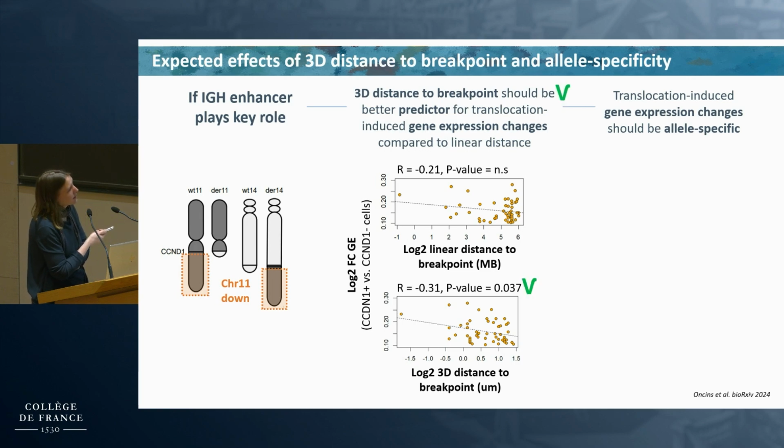And then the last thing we try to understand is whether there are translocation-induced gene expression effects that are allele-specific, because we see that you translocate only to one allele and not to both. So you translocate either to the maternal allele or to the paternal allele. In our in vitro system, we expected this to be random because we make cuts in the genome and they can translocate to either the maternal or the paternal allele.